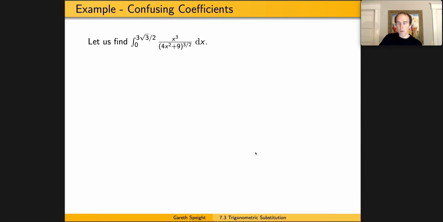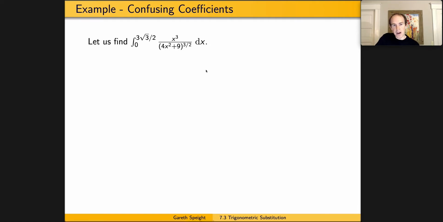Okay, so let's look at some more variants. All the examples in the table we just talked about behave similarly. So the ones with sine, the ones with tangent, the one with secant. Based on what you're seeing, just use the right identity. But here is one that seems like it doesn't fit in the table exactly, but we're going to see that with a simple tweak, it does fit into that scheme.